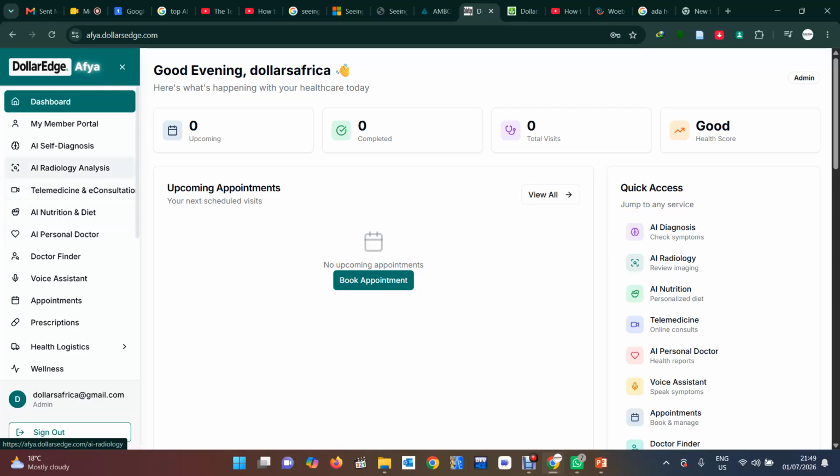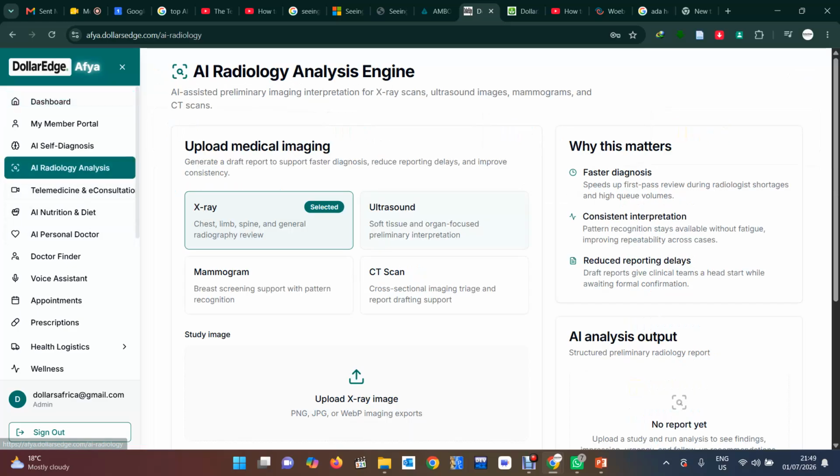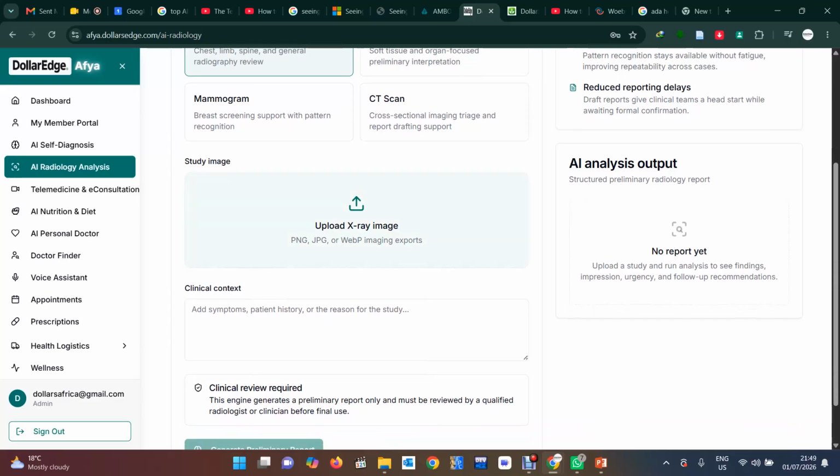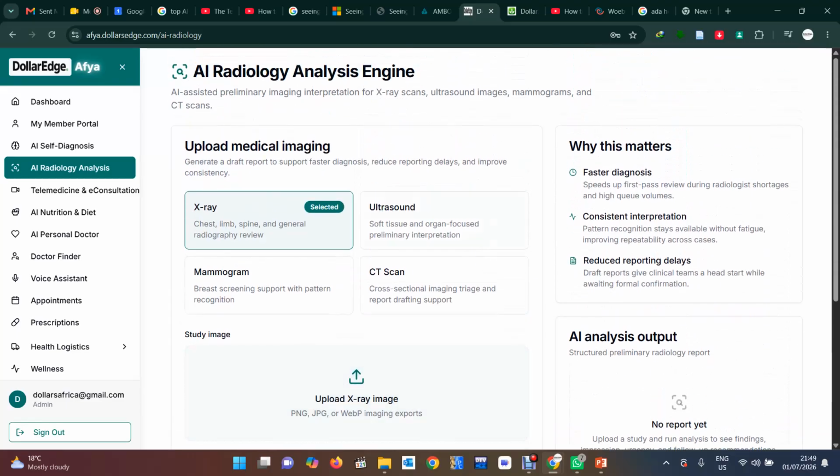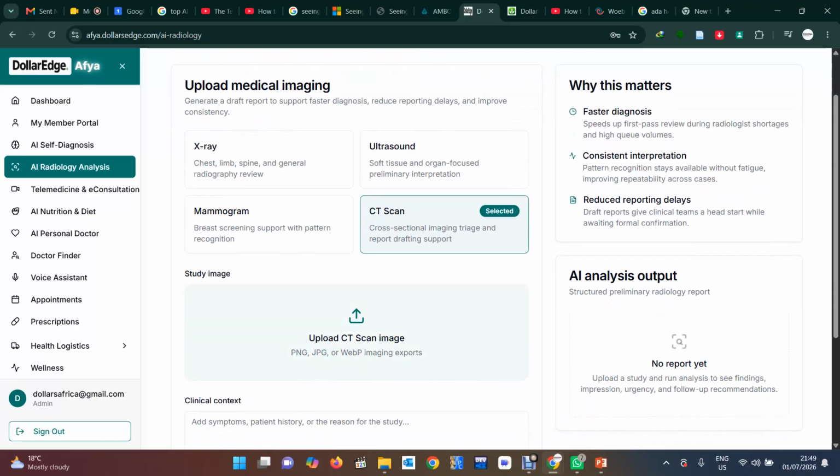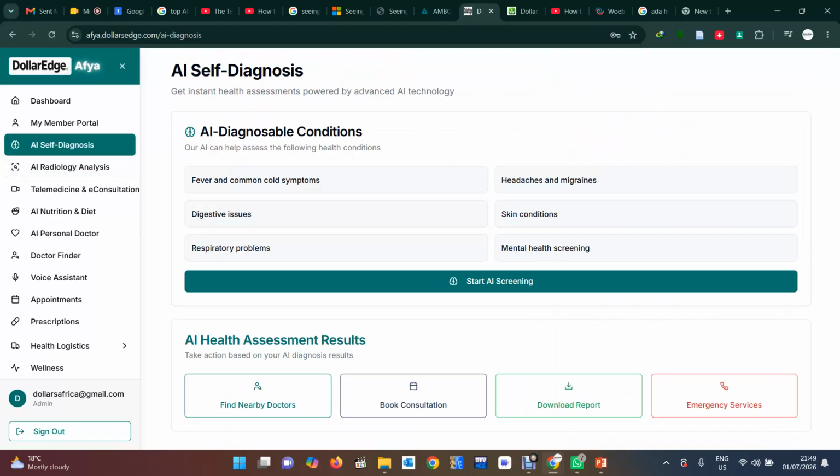The tool is very, very powerful here. For instance, you want to test an X-ray for medical screening. Maybe you had an ultrasound or the CT scan. You can just upload the image here and it's able to analyze that and provide you with the solutions.